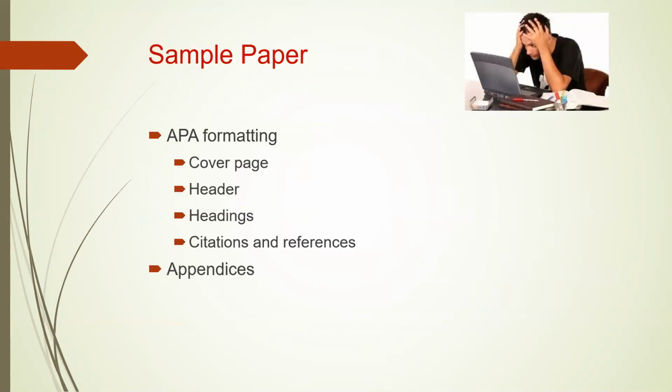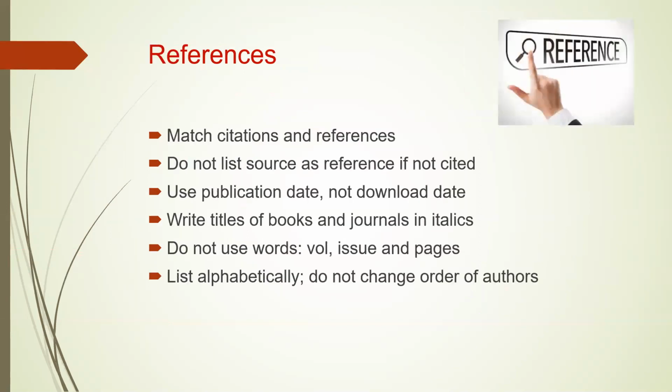The sample paper, you can look at their cover page, look at their headers, their headings, their citations and references to see how they're done, and you will see all of their appendices. They had a lot of appendices from this group. The names are fake. The paper is real. I changed just their names. Everything else is as they submitted it. It's not perfect, but it's one of the best papers I've ever received for Market 610. By the way, I did get their permission to use it.